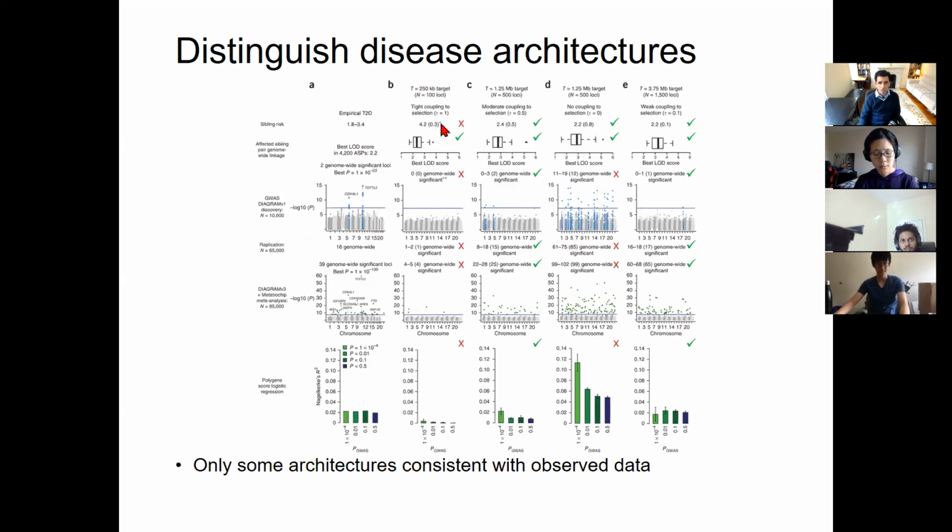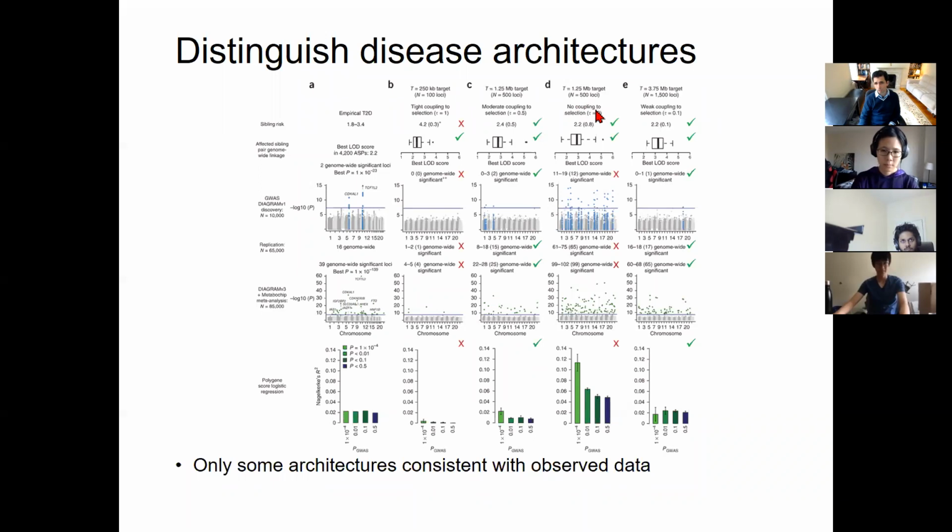And basically, given different parameters of selection, for example, the coupling to selection of type 2 diabetes could be very strong or very moderate, or just no coupling with selection. And then you can see, are the corresponding data points that we have compatible or incompatible with different models? For example, if there's a very tight coupling with selection, then that would lead to a sibling risk which is simply incompatible with the current range of the sibling risk. So we can reject that model.